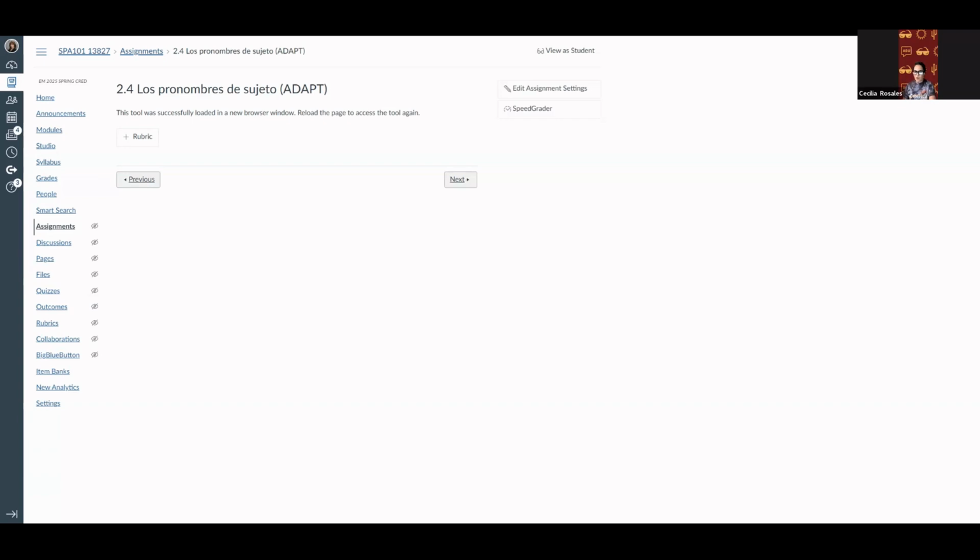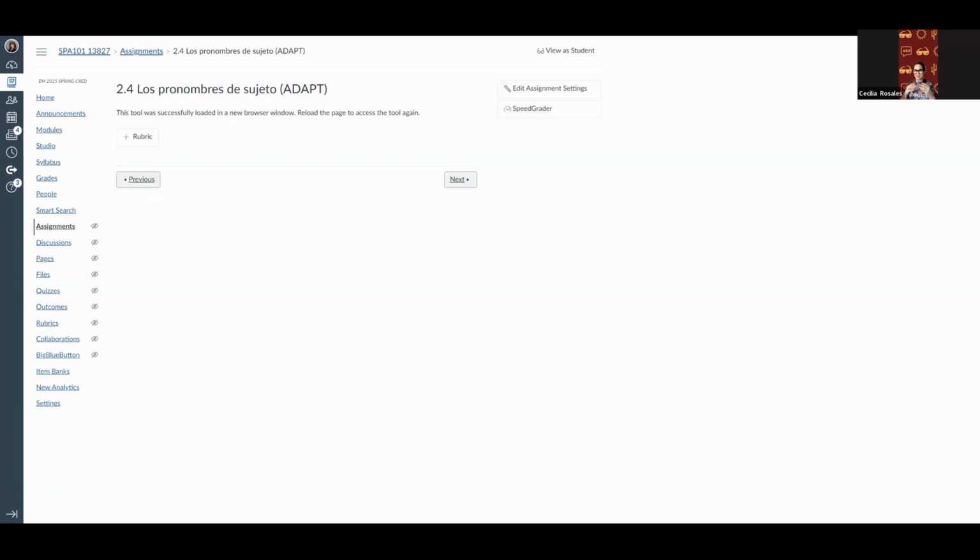If I leave this title, Los Pronombres, I will have no clue how to organize it in Canvas. So I took the time to do it by renaming it like this, 2.4. But the change is only internal for this assignment in Canvas. I did not go through all the steps to remix the content myself. So this is an example of taking something as is with my edits, and there's been a lot of work. Don't get me wrong, a lot of work.